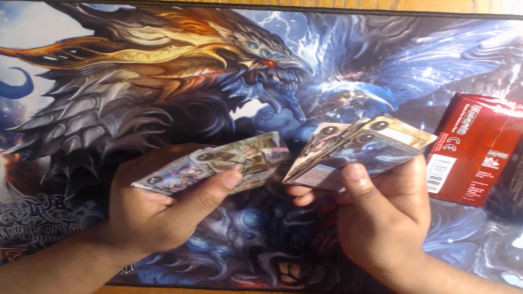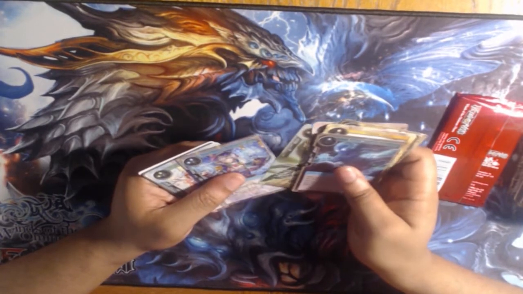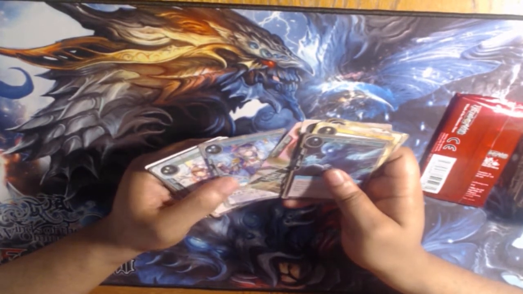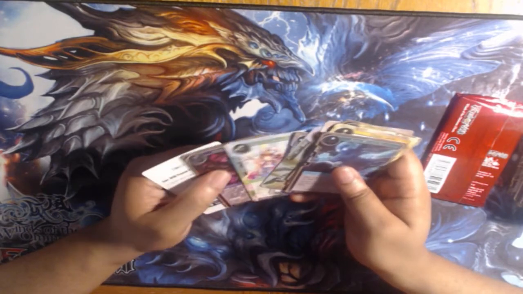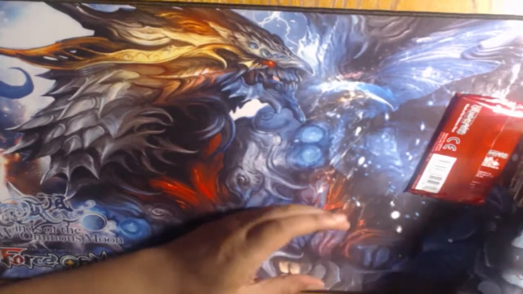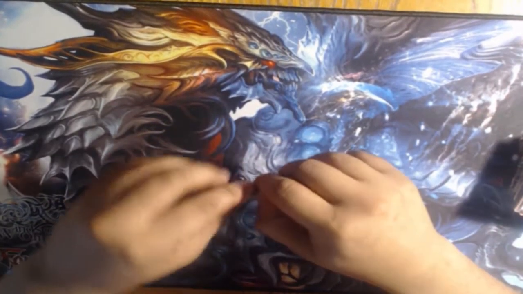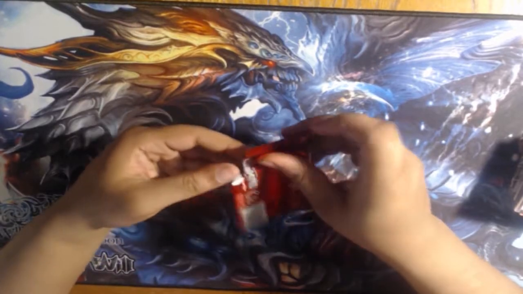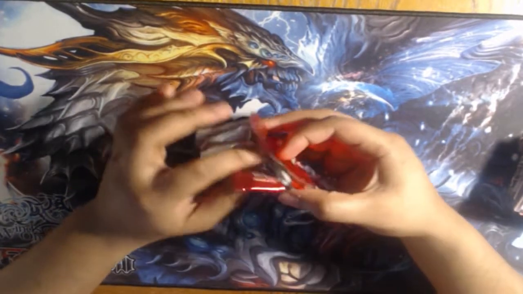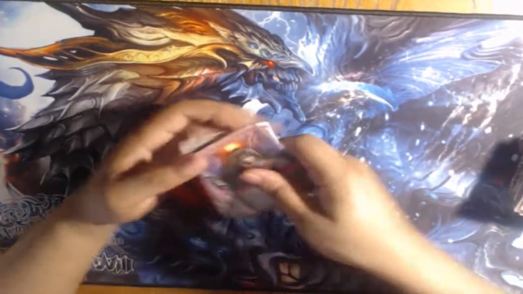Full art Reincarnation of Tree Yggdrasil, and an Analyst freaking Ocean Floors Alicerius. Can't complain. Look at this pack. This is a really nice pack. This is the last pack of the first stack of the third box. Words are hard.